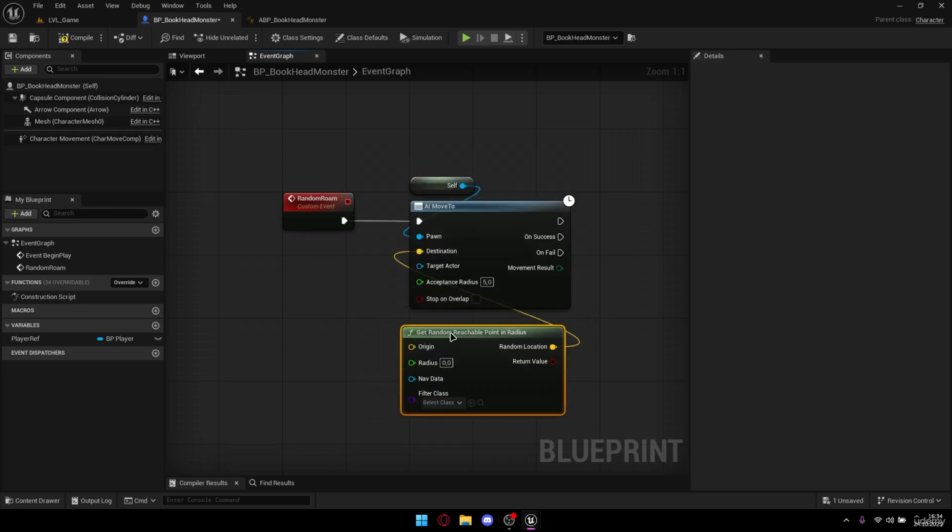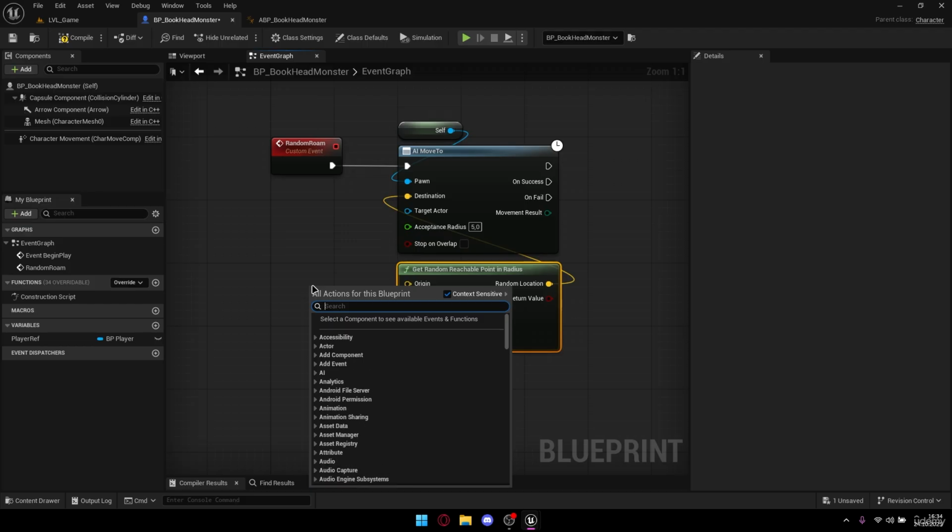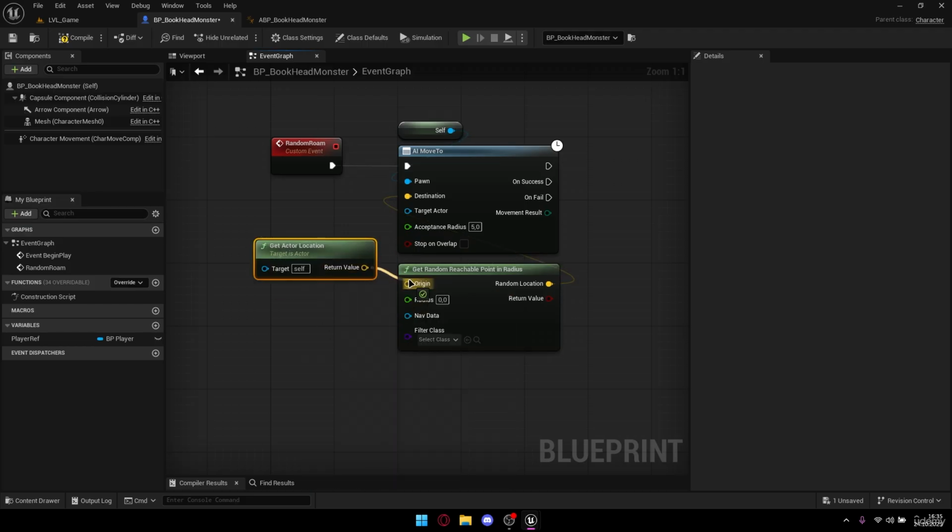So what this node does is basically it will select a random point in radius of something from this origin. So as an origin, we can just get actor location right here, connect this to origin. And now this node will select a random point in a radius of, for example, 3000 from the actor location. And that's all we need to do.